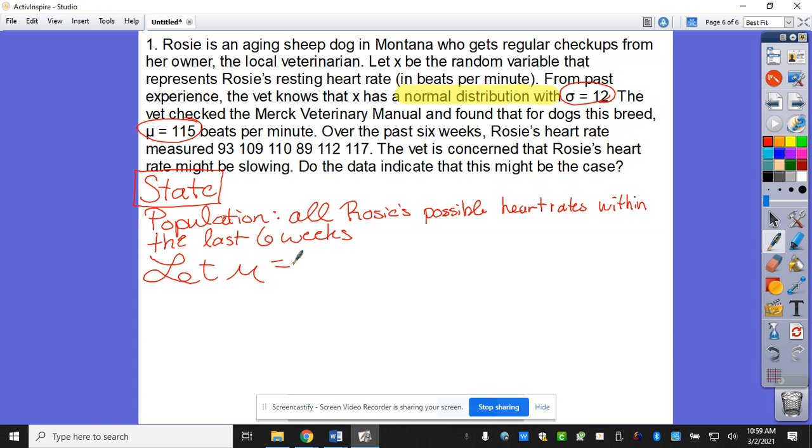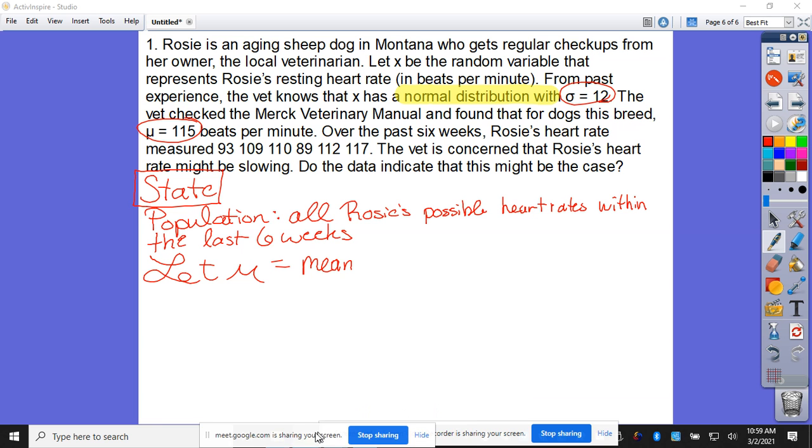So even though we used it for the whole breed, that doesn't really seem like that big of a deal. So I would probably still choose right here for her in the last 6 weeks, or for her in general. So how do you want me to word that? The mean what?